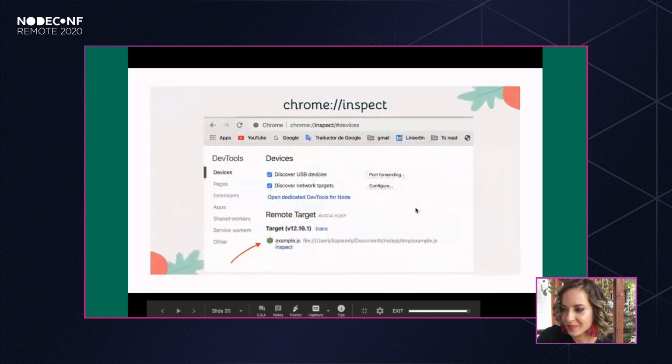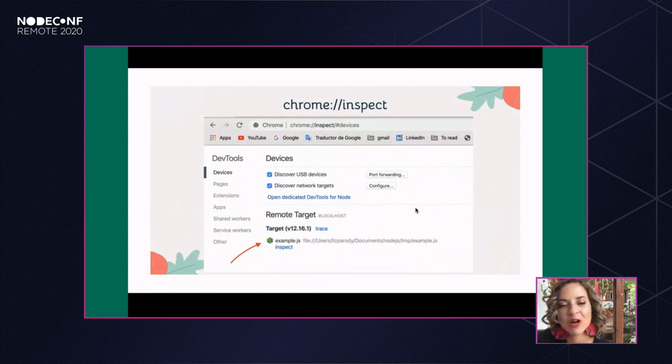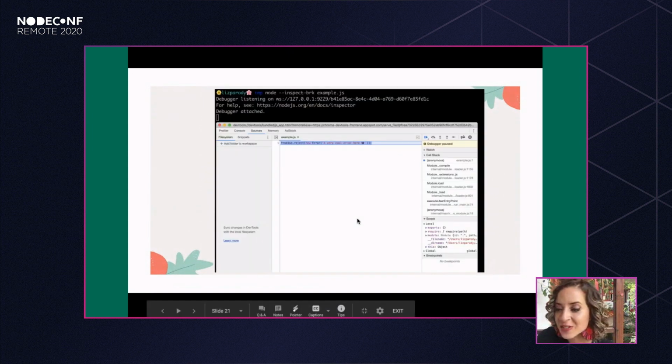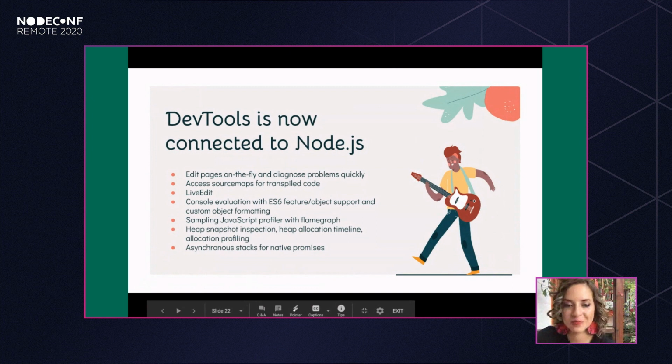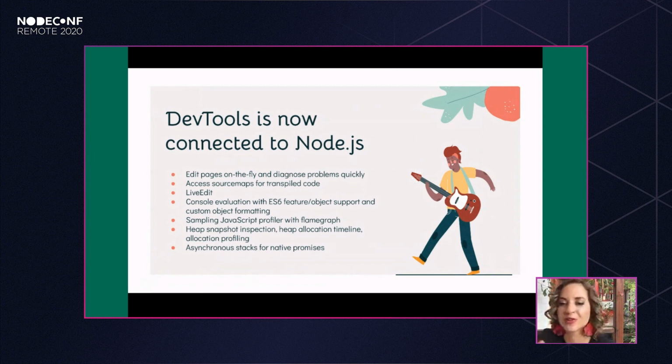If we go to the URL chrome://inspect, you will see something like this. And once you click on that, you will see a dedicated DevTools for Node.js link. That will pop up a window for debugging your Node.js sessions. And as you can see in this image, DevTools is now connected to your Node.js just by using that link, providing you with access to all of the Chrome DevTools features we are all used to.